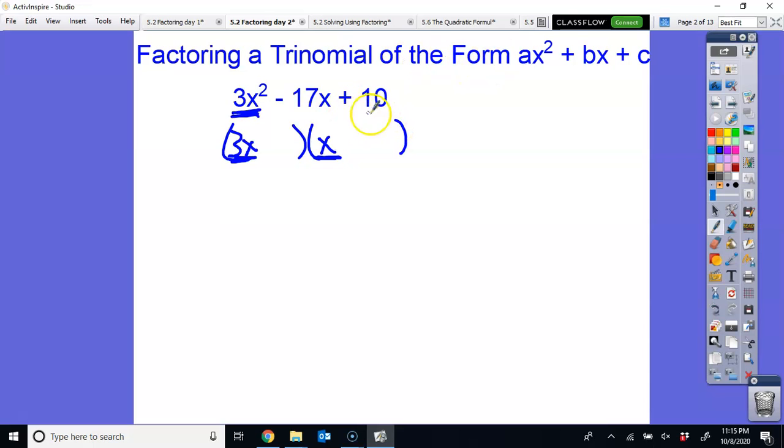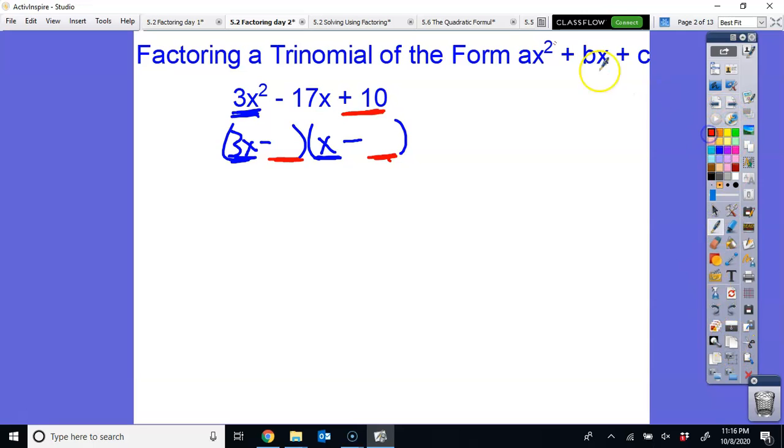Anytime that last number over here is a positive number, that means the sign of this number and this number is going to be the same. The way you figure it out is you look in the middle. That means both of them have to be minus to get a -17 in the middle. We're not at that point yet, but I'm kind of glancing over here. Anytime the last number is positive, that's the sign for both of them.